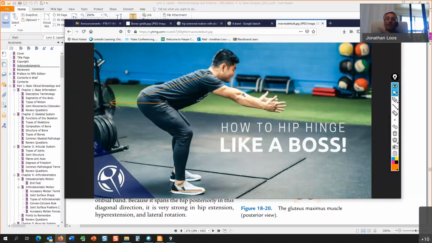What they really should be saying is neutral spine. And we'll talk more about neutral spine when we get to trunk and spine. But if I were to look at this, he'd have his appropriate curve through the cervical spine, through the thoracic spine, through the lumbar spine, and his pelvis is neutral, even though his body is at a 60-degree angle from the horizon, right?